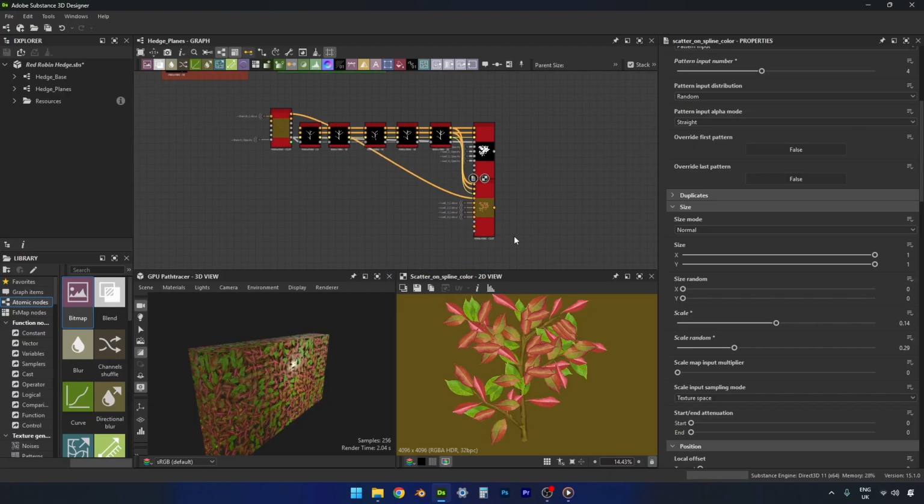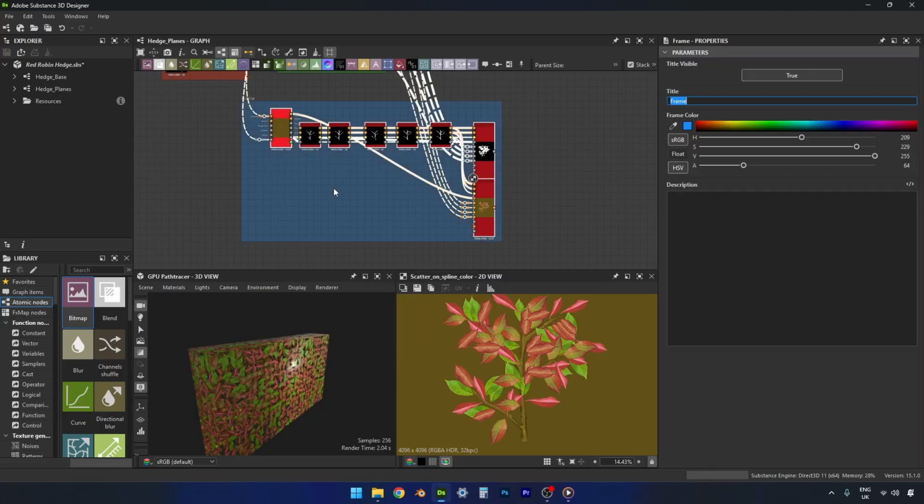Okay, so that's our 1 branch done. Let's frame it up. Give it a pretty colour. Let's go pink. And we'll call it branch 1. Okay, so if you remember, we have 4 branches altogether that we painted.